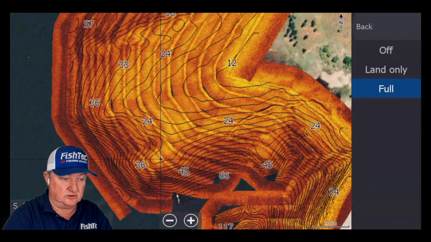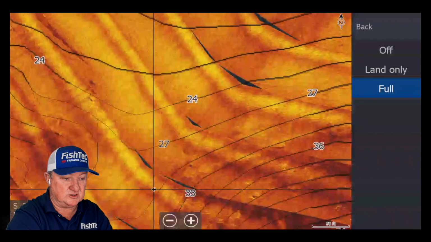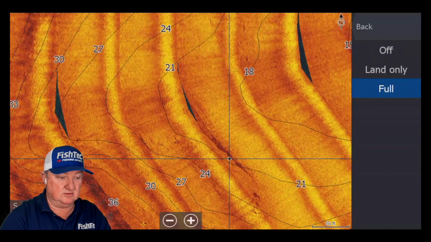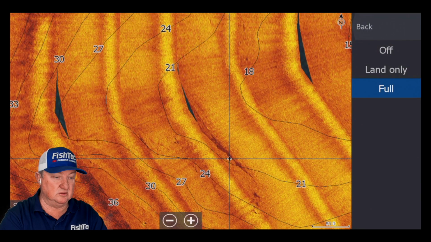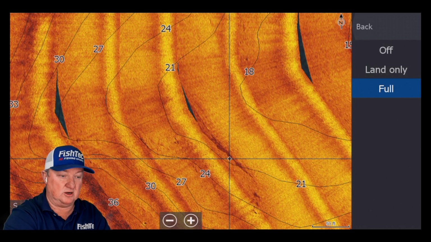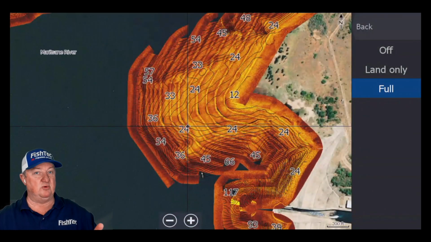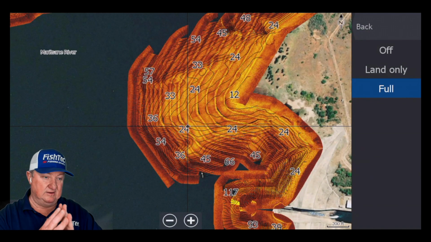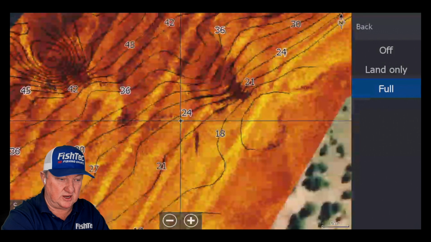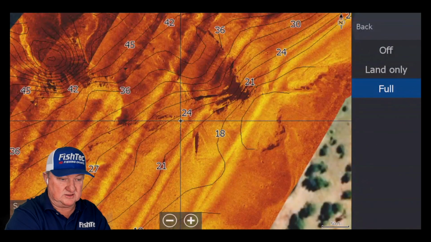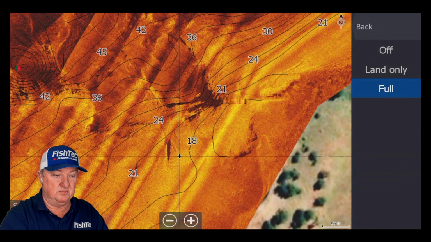So you've got secondary points out here. Very, very interesting stuff. These little ledges like that, absolute gold. Absolute gold. Take your time with the charts. Spend a lot of time just following a depth range that you're comfortable with, and you will find some absolute gems. I'm not going to go through too much here. As you can see, there's some really gnarly sort of stuff there. You can spend a lot of time in an area like this breaking it down.